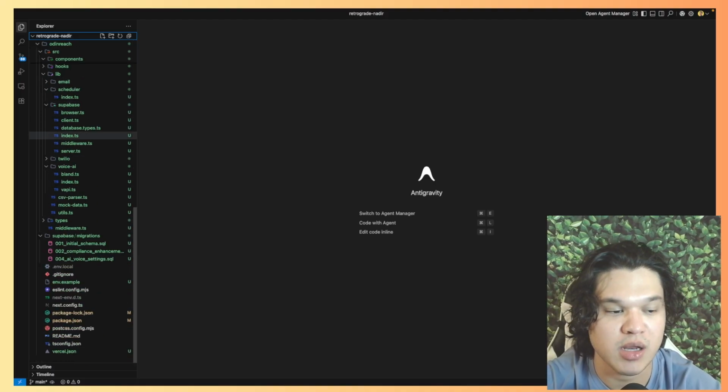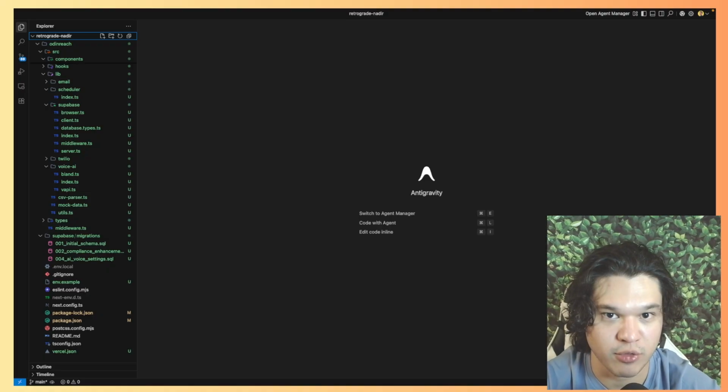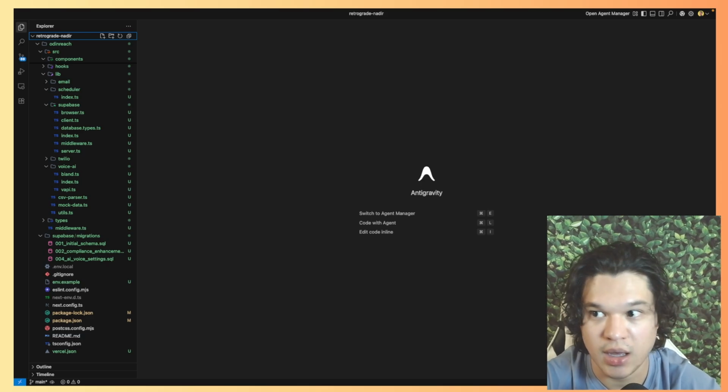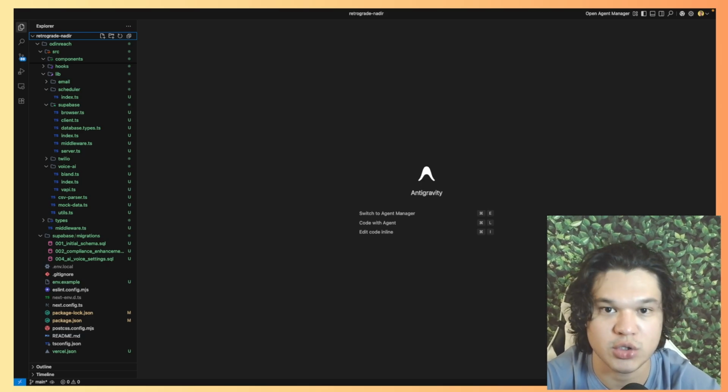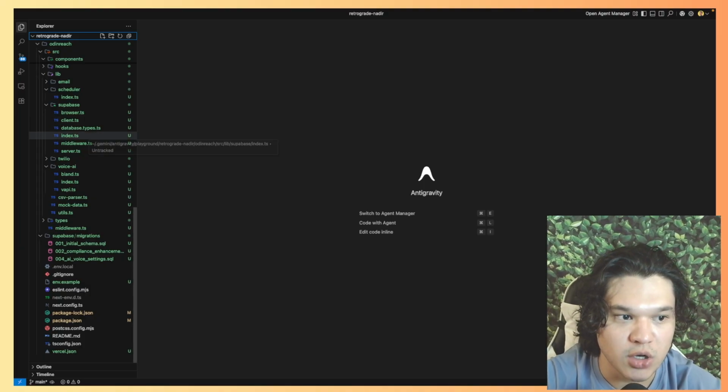Now, depending on what app you want to build, if this is for the actual App Store, you have to obviously be in Swift code. Depending on what you're building, it will direct you, or you can just prompt it, hey, I want to use Swift code to build this for the App Store, whatever it may be, but it's going to know automatically.